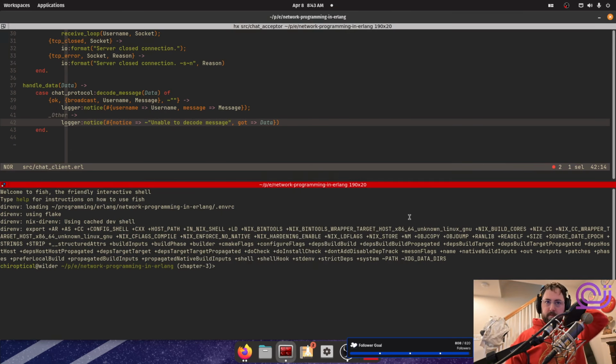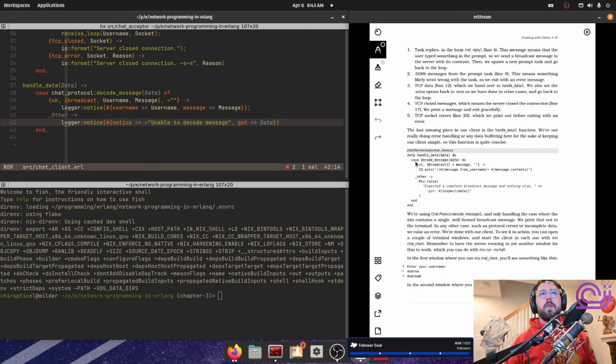Okay, let's see what else is in this book now. Okay, so we handled our data. Yeah, we did that. So Mix apparently has some tooling built in to make this mix window look nicer.